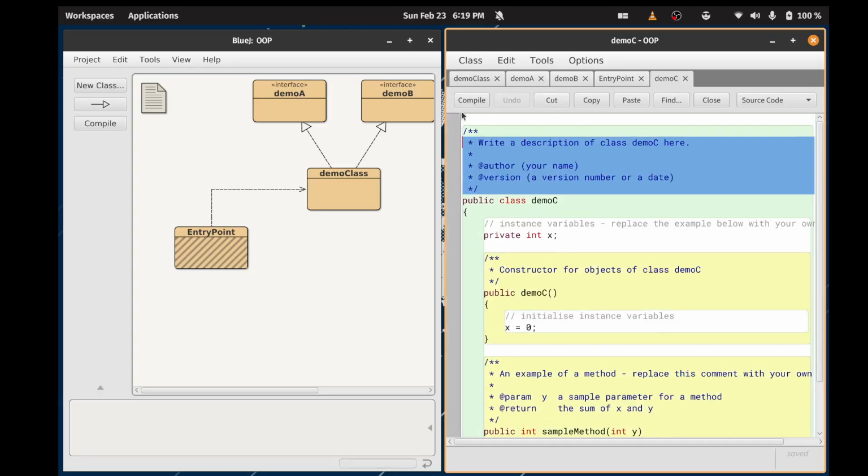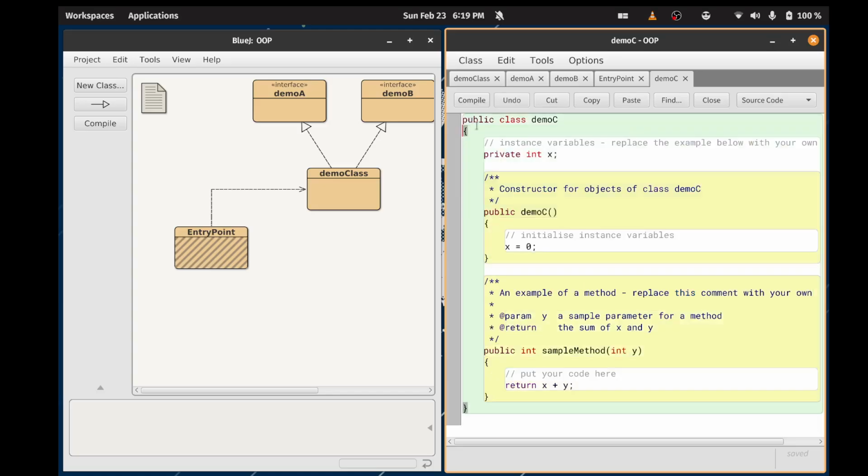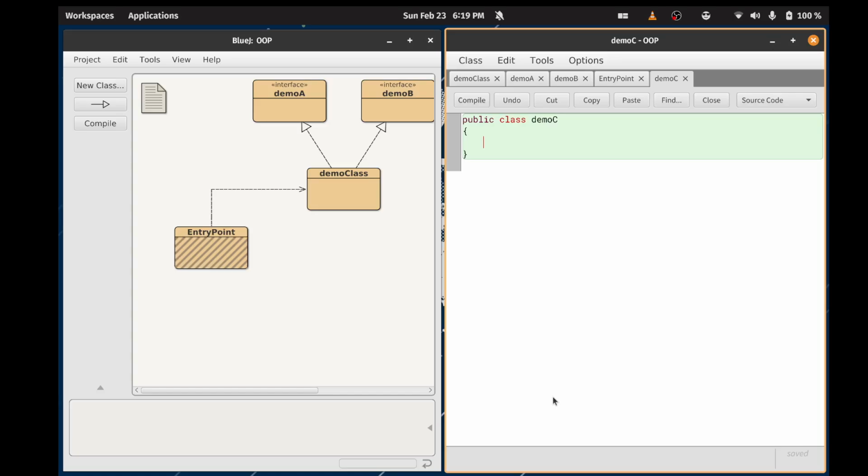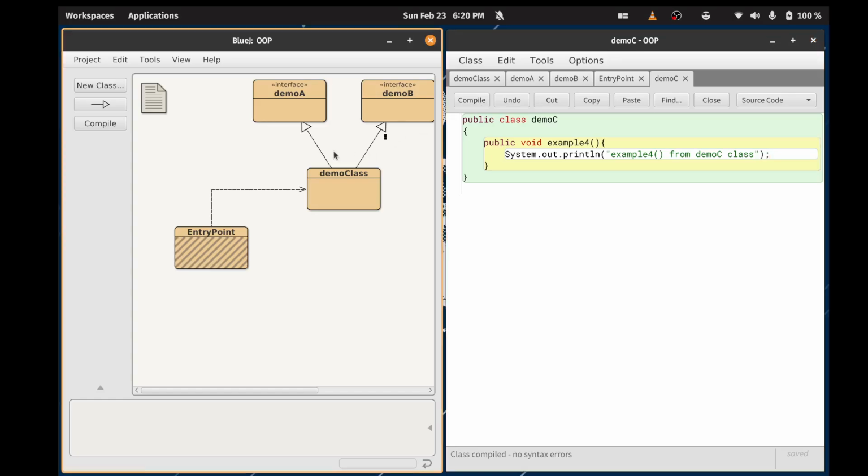So just remove these two. Say for example, it has public void example 4, and it says system.out.println example 4 from demo C class.